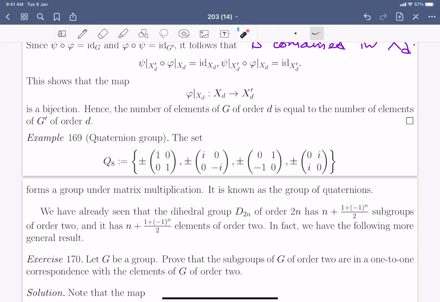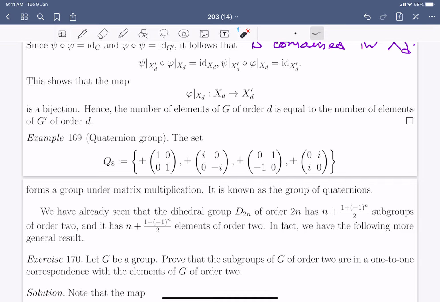If we look at these matrices, note that there are 8 matrices. We're just taking a few 2 by 2 matrices, all of them invertible. By plus minus this matrix, I mean you take this and the negative of that, then this matrix and the negative of it, and so on. So altogether you have 8 distinct elements that you can really see.